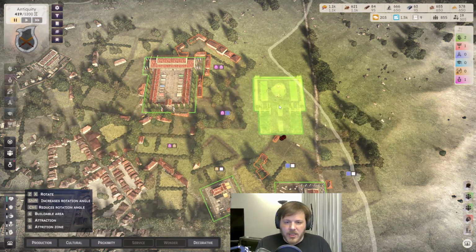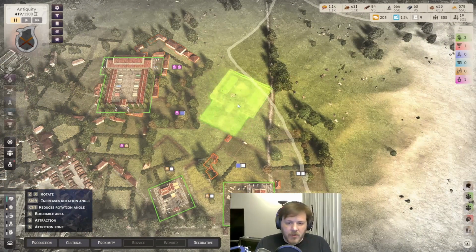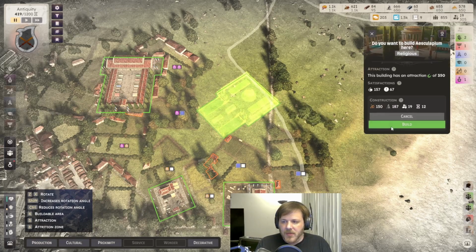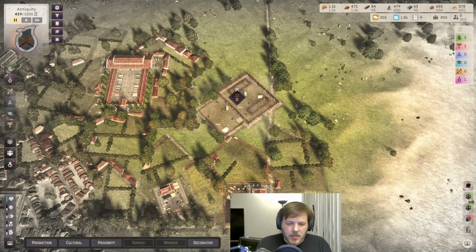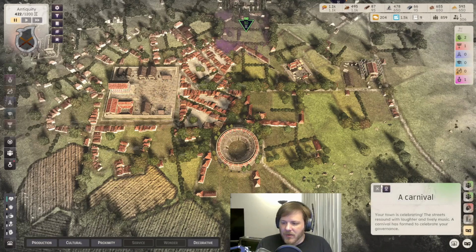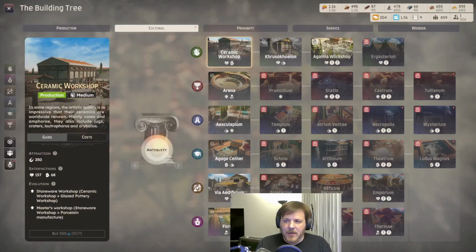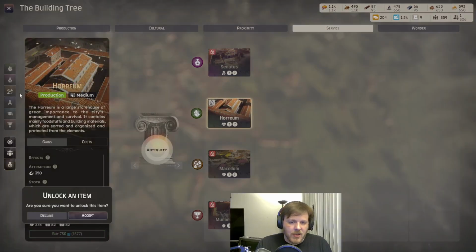Alright, I can build my religious building in here. Can I rotate it and get kind of all three of these districts in? Yep. Something like that. So that's going to boost belonging, and clearly safety needs a boost. I could build a second arena to keep building safety, so I've got another carnival going on. Looking at what's next, I could go to my third level for production, but I think I want to do my service building. So I'm going to unlock the Horreum.